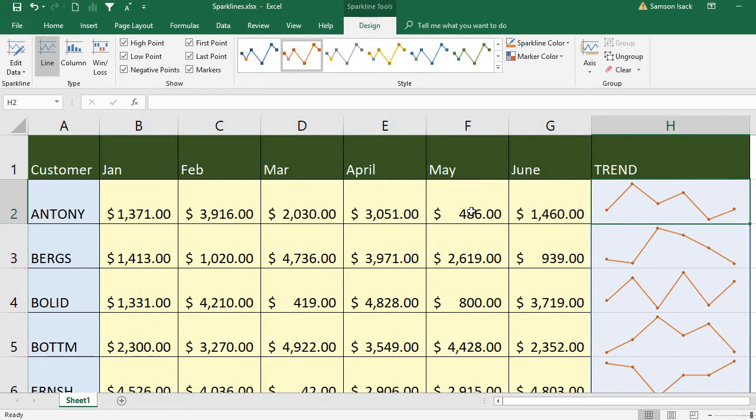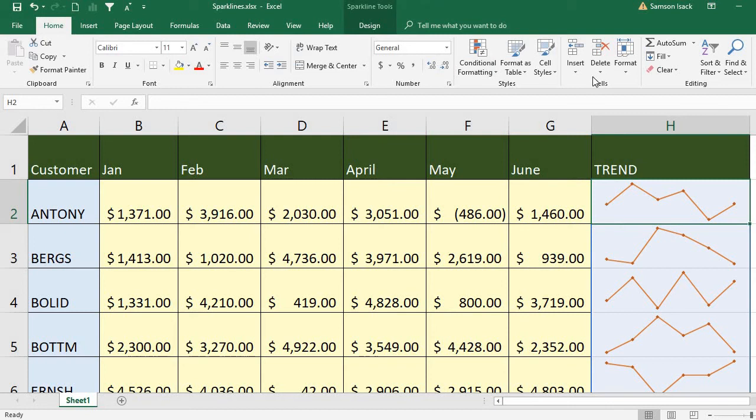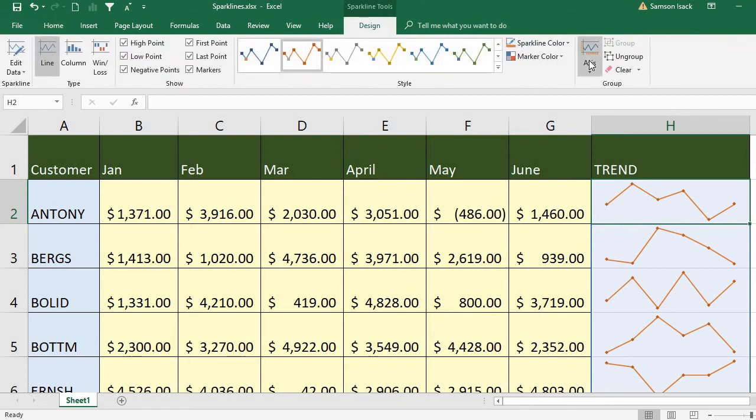negative values. For example, this one is 496.86. I put a negative. You can see there is a point going down, in negative. Then you want to see the axis design, axis, show axis. See, this is the 0 point, so negative goes down. Okay, so this is whether you want to see the axis or not. Okay, that is show axis.